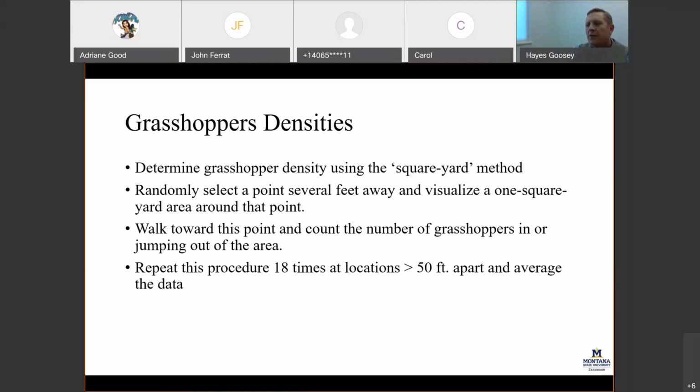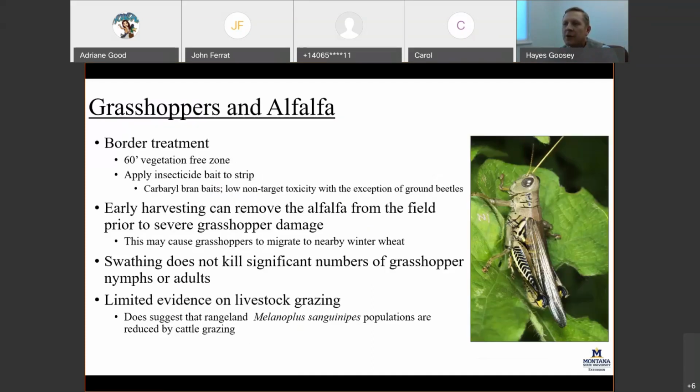And if you're in the crop, in the alfalfa, again, start on one edge and work your way to the other. This is obviously when the alfalfa is fairly small, fairly short. When you've got waist-high alfalfa out there, this method doesn't work too well. So it's obviously early on in the growing season in the spring, or on a second cut primarily, where you would look at that. And then repeat that procedure. This one is like 18 times, but it depends on the size of the field. Get a good representation around the borders of the field, and then you can get an average number of that.